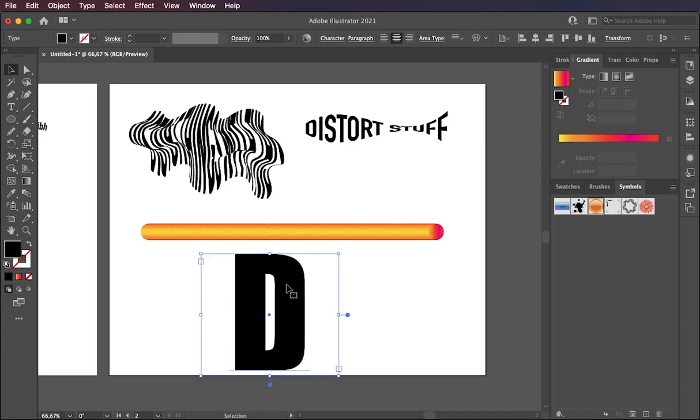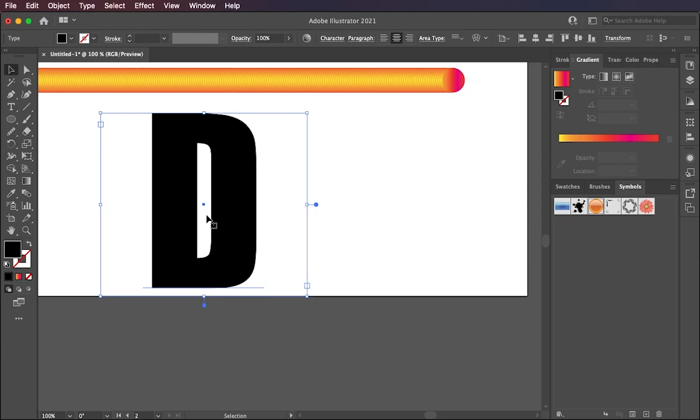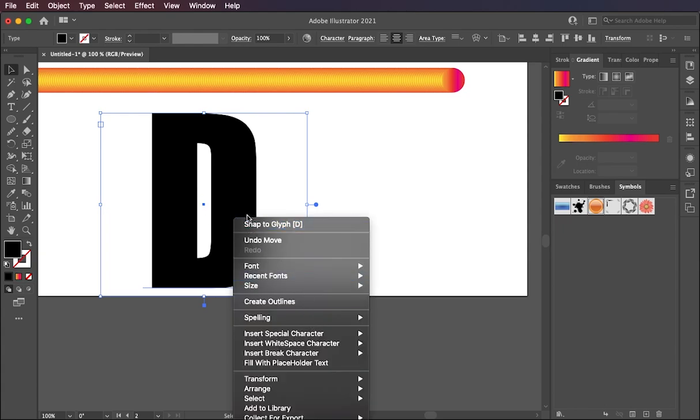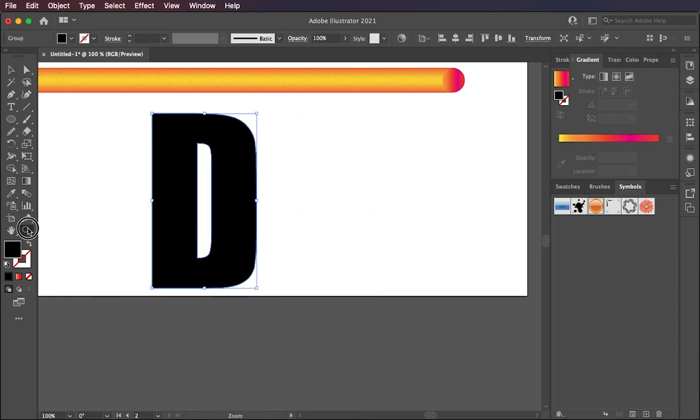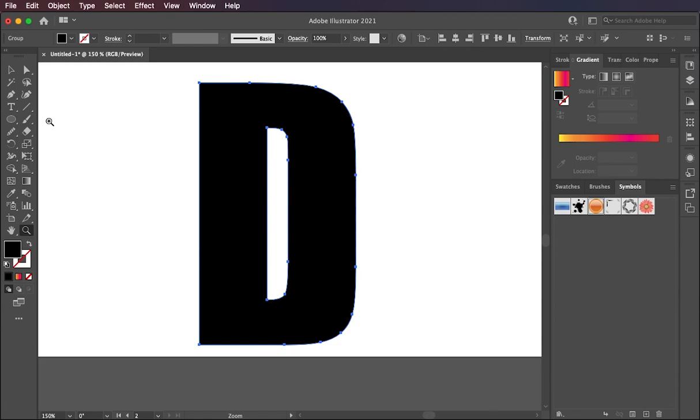At this point, it still has type tool functions. So I want to go to Type and choose Create Outlines, and there are several ways to create a path from this type, because it's already something driven. I don't need to create it one more time. First of all, I would like to get rid of this shape because I need just one more line and a proper path to do what I need to do.